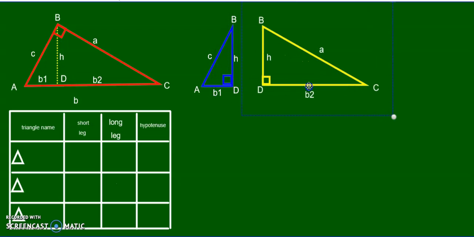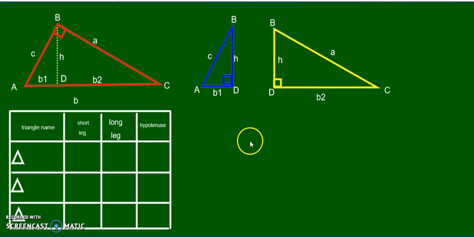Now, corresponding sides are proportional, right? Okay, so let's name the triangles. How do we name the first one, the big one, the red one? A, B, C. So A is this angle. Let's do this one: A, D, B. Here I named it A, right angle, and then the other one. So do the same thing here: A, right angle, and the other one. But here too: B, right angle, and then the other one.